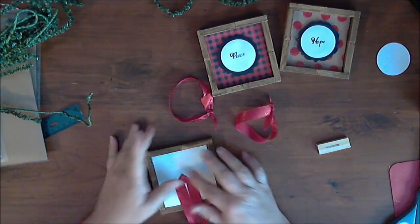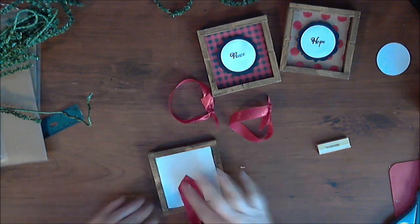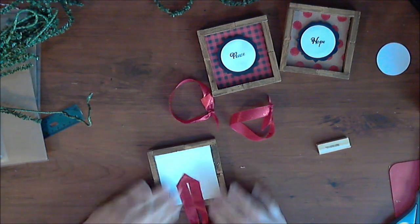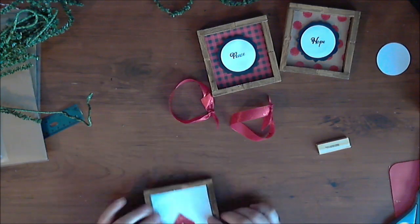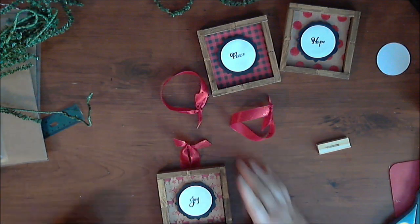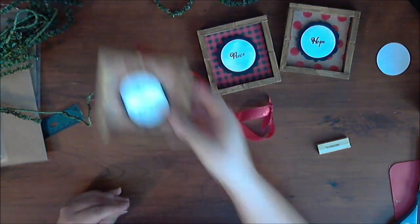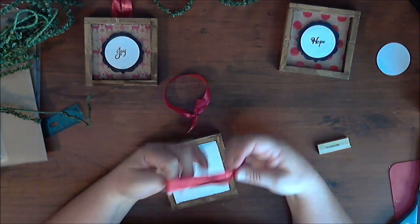Now, if you wanted to cover this with a piece of cardstock on the back to cover up all of that, you could actually do that and have it look really nice. But the ribbon being flat like that will allow you to go ahead and cover it if you want. Okay, and then that gives me that for my hanger, and I think that's really pretty. Now that red is a little bit brighter than the red that's on there, but I think it'll be okay. Going to do the same to this one.